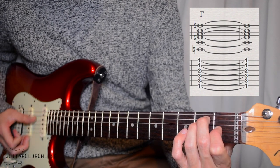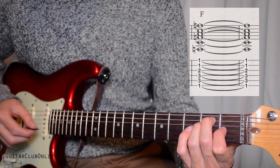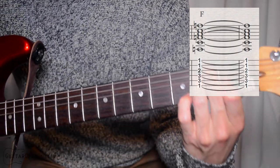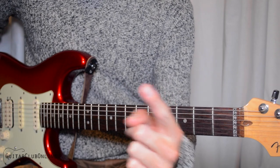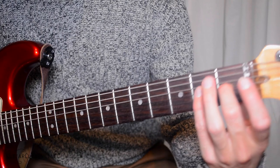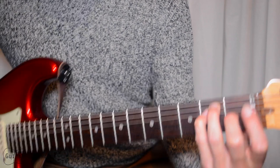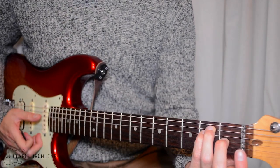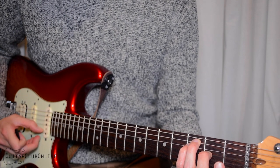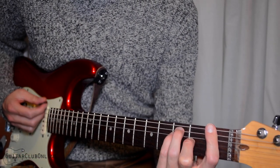So if you play an E major chord, which is 0, 2, 2, 1, 0, 0, we reorder our fingers, not using the little finger, we reorder them so this one is free, first finger is free and able to bar. So we end up playing a middle finger on the first fret, little finger above that on the second fret as well, and the third finger. We slide that up, so we've got nothing, 2, 2, 3, nothing, nothing. We bar that on the first fret, and we play an F chord.